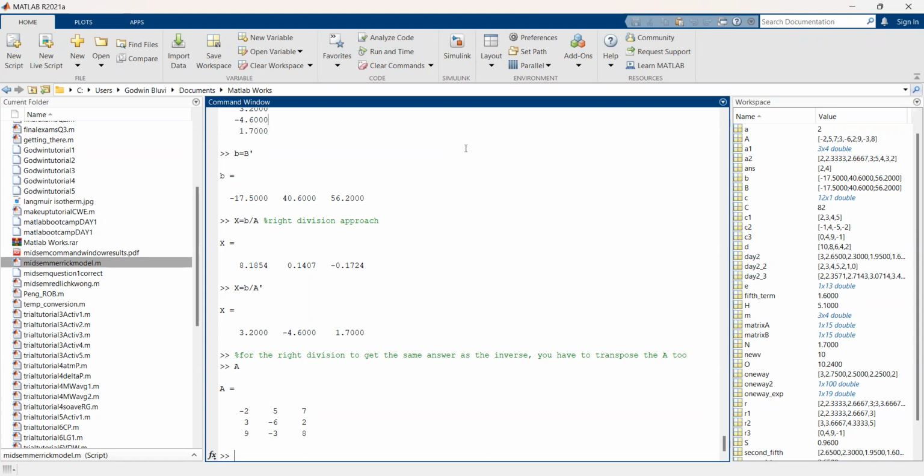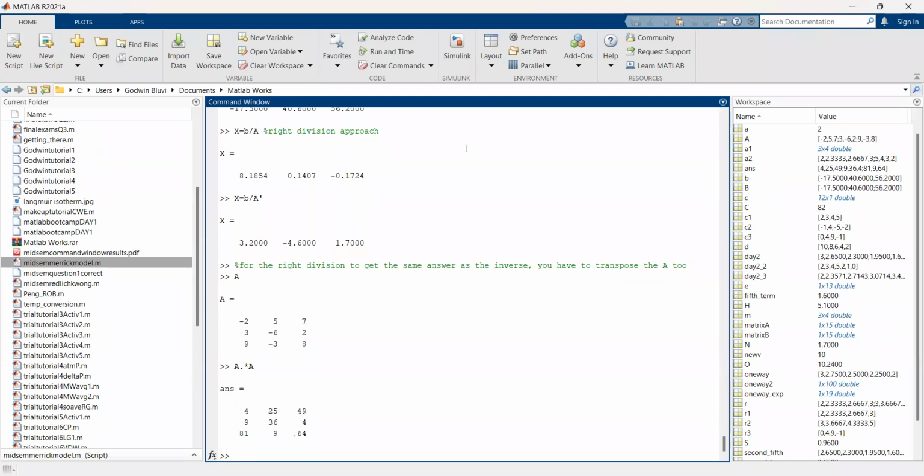So if I say, let's say A element by element multiply A, look at what we'll get. Each element at each position will be multiplied by each element at that same position.